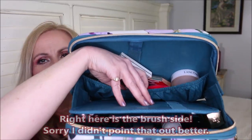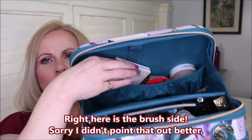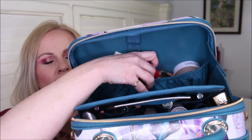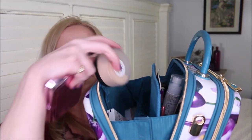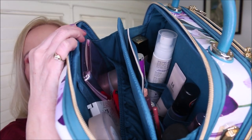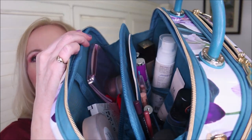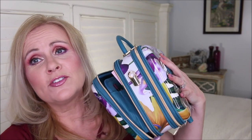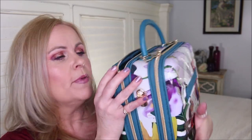I put puffs, bronzers, and powders in there. What's nice is when you stand it up your powders aren't going to go anywhere — they just sit on top of everything. You're probably wondering where eyeshadow palettes go — they will fit in here too. I just tuck them down in between somewhere and then zip it all up. Because of these heavy duty zippers it's going to zip up for you even when it's full, no problem at all.